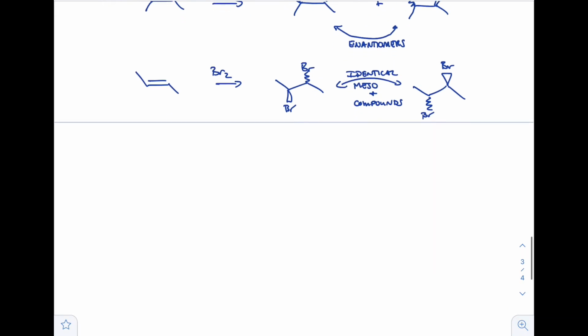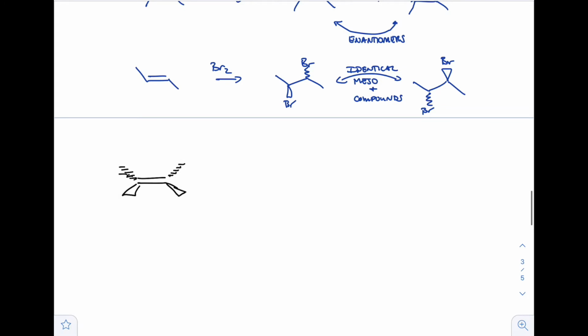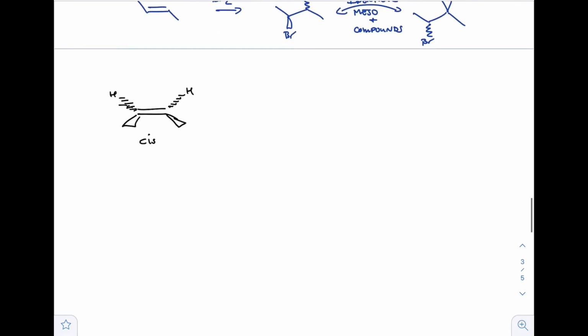But the same thing applies when we're doing epoxidation. So here's my attempt at drawing a flat alkene. I think that's terrible, I'm sorry. It almost looks like the Under Armour symbol, but that's cool. There's a cis alkene right here, and then we got the trans alkene. Oh my gosh, that looks so bad. I'm just going to let it be. All right, cool. That's a trans alkene.